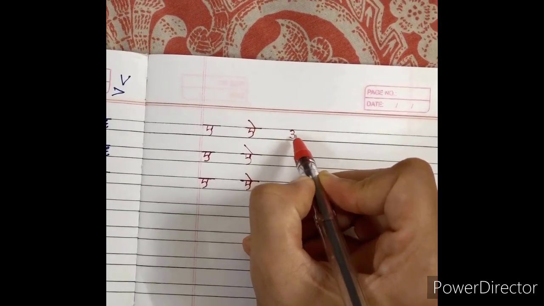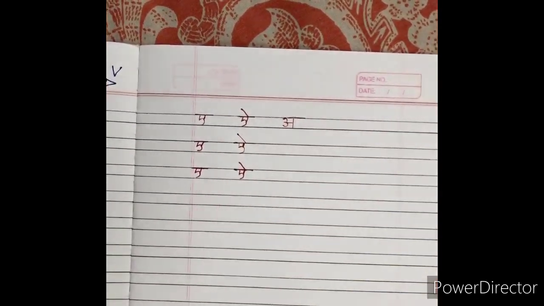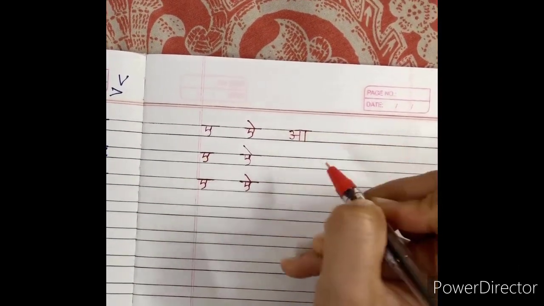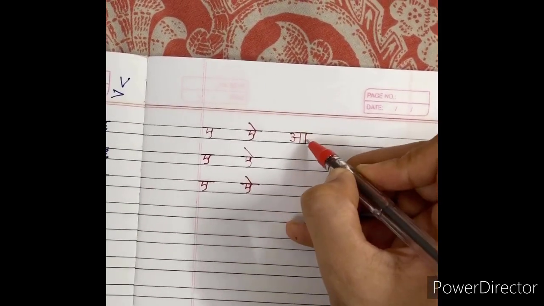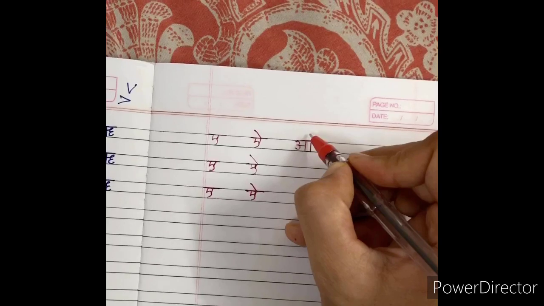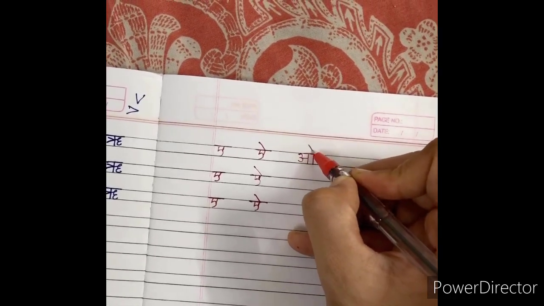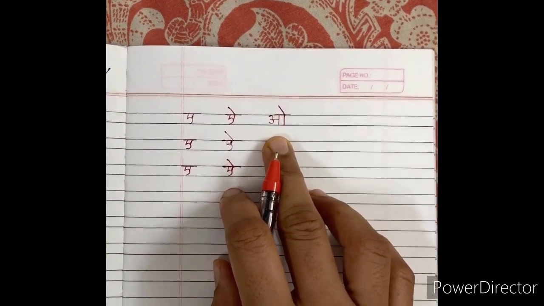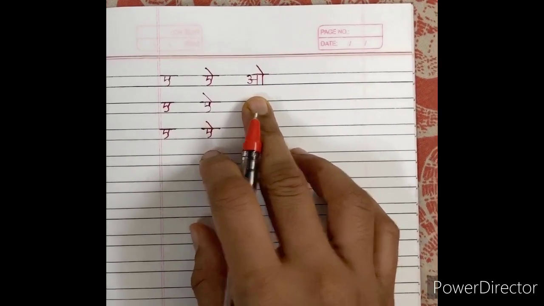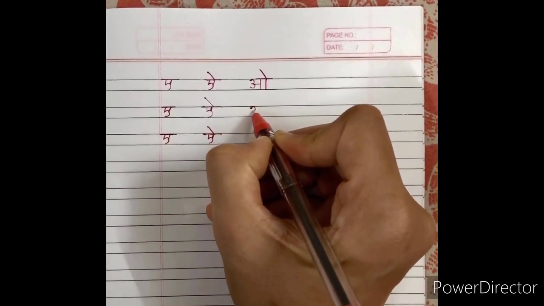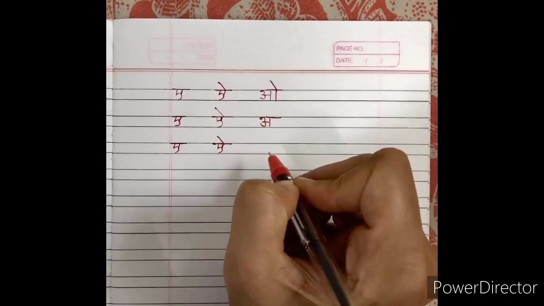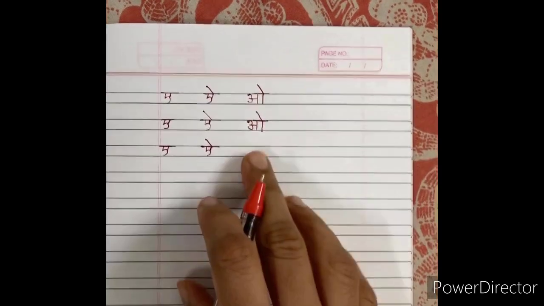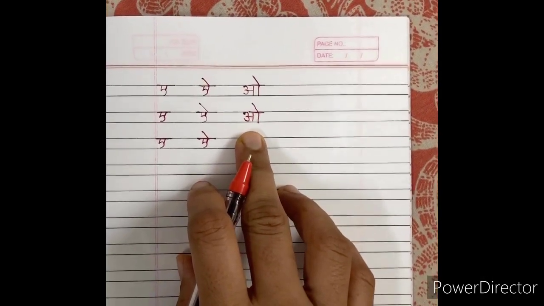For that we need to write first A. Write A first. Then we have to write one more standing line, and on this second standing line, we have to give one more slanting line. This is called O. Repeat after me. Yes, very good. Now let's write A again. A. One standing line, and on that standing line, one slanting line. O. Repeat after me.